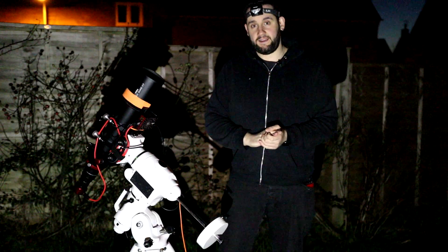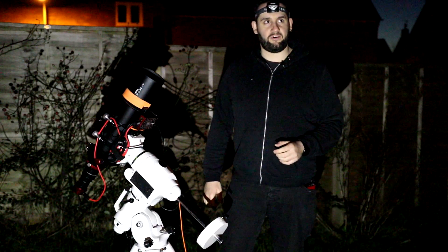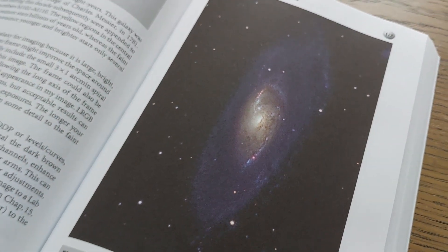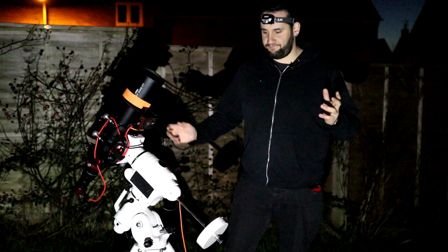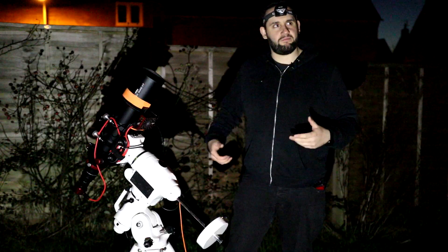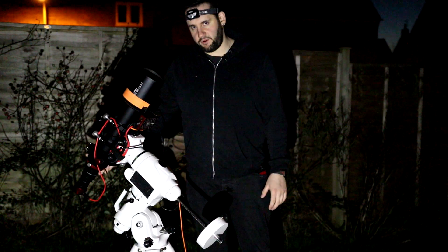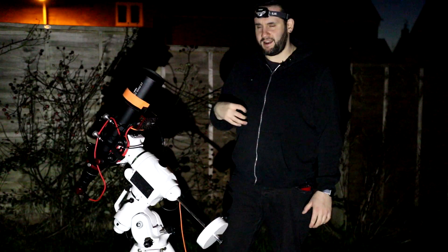The thing I want to image tonight is basically a rematch with a galaxy I took a photograph of previously. That is an intermediate spiral galaxy in the constellation of Canes Venatici — M106, otherwise known as the Splendid Galaxy. But I've not had a splendid time with this galaxy. I took it previously with a mono camera and mono filters and just haven't been able to get a photo of it that I'm happy with. So I'm going to go with the Stellamira 86ED2 quad, again with the ZWO ASI585 and just a light pollution filter this time — it's a colour camera, something I'm more comfortable with.